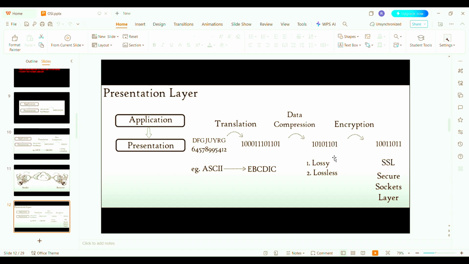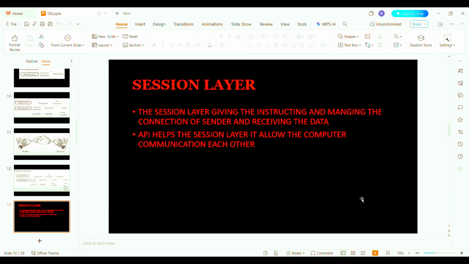And one more thing is the SSL certificate, which is Secure Socket Layer. Why do we use an SSL certificate? Because it gives secure communication in the browser. That's why we need to check the SSL certificate every time in your browsing, and you need to use HTTPS only. So it is basically a secure communication.